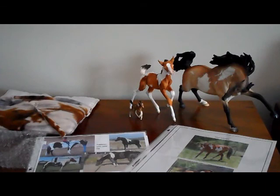I know a lot of people print out the class list and just write the horse's name beside that. That doesn't work very well for me because it ends up looking really messy, but I know that works for a lot of people. My really big suggestion here is that whatever method you use to keep track of what horses you're showing and where they go, make at least 2 copies. That way, in case you lose one or you need an extra, it's better to have a backup.